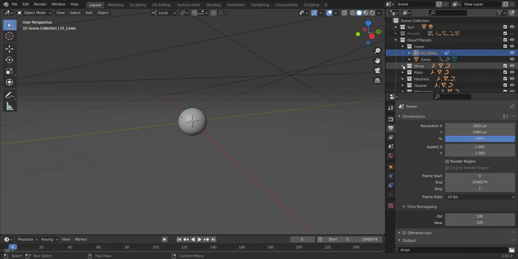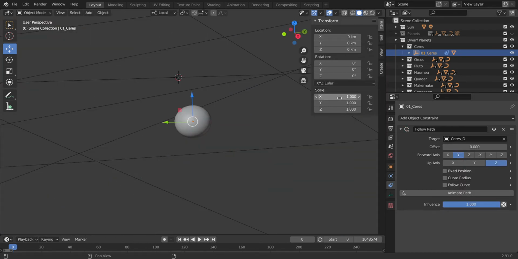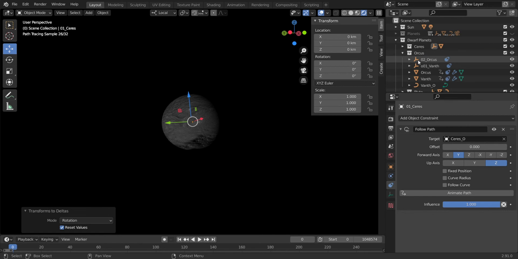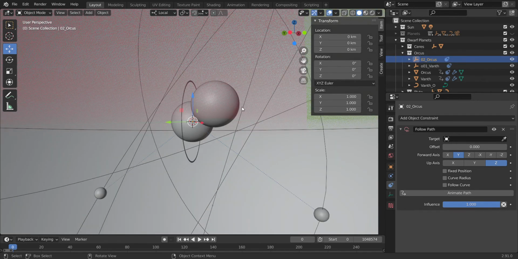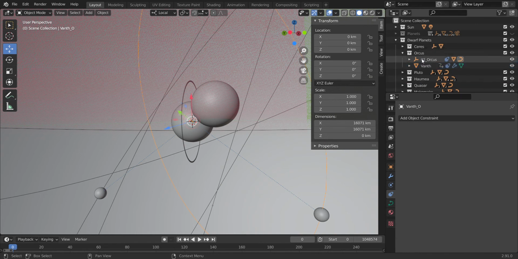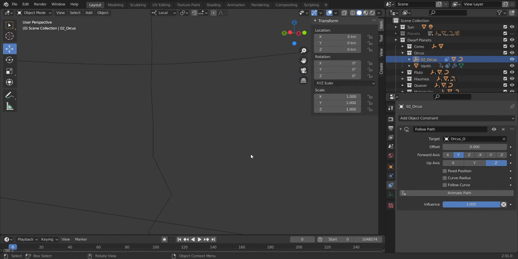Okay, first up, Ceres. No issues there. Orcus.